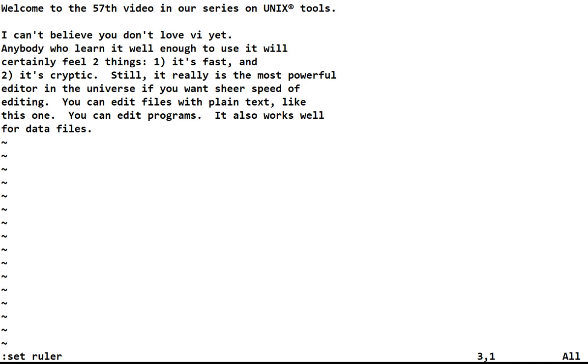If I use uppercase W, though, it still jumps by the spaces. Same thing with lowercase b. b will stop here for the punctuation, and it'll stop here for the punctuation. But if I use uppercase B, it only goes to the spaces. So that's the difference between upper and lowercase for W and B.